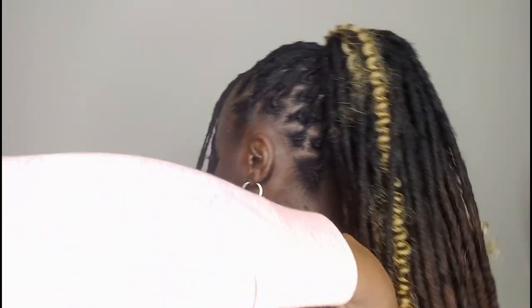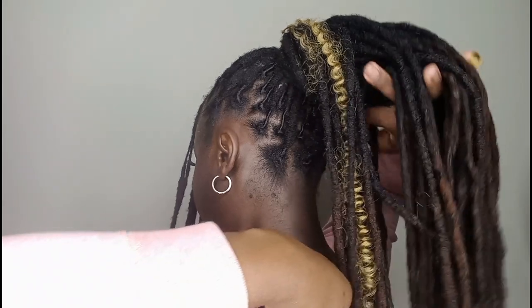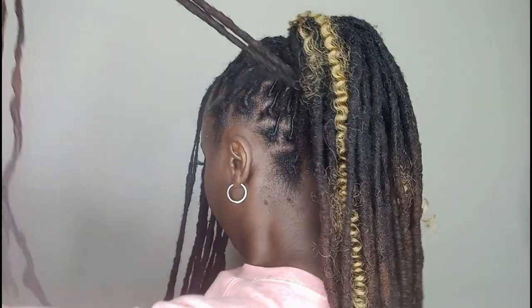Now that I'm done adding all the hair onto the rubber band, I'm going to take two strands of locs from the back and wrap them around the base to hide the scrunchie — and also hide the braids if you wrap them around the scrunchie like I did. At the end it looks so beautiful it's ridiculous. Take two locs, wrap it around the base, and use a hairpin to tack it in at the end.